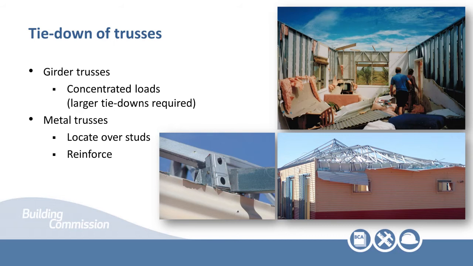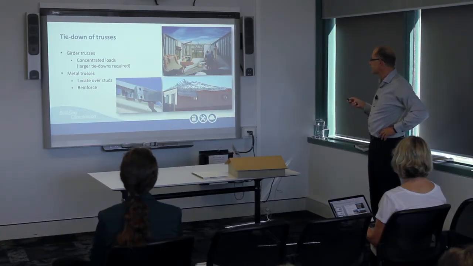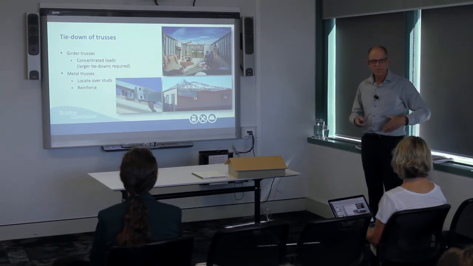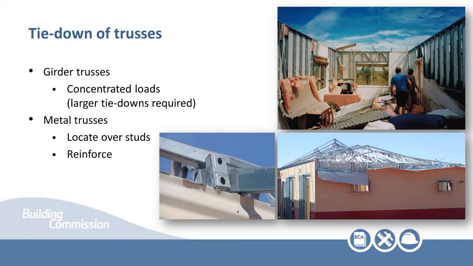Not all trusses are equal. Girder trusses are trusses that attract load from other trusses — standard or jack trusses — so their tributary area is much higher and as a result their tie-down requirements are much higher. There was a girder truss over this building tied down with the same details as all the standard trusses. But it picked up the load of a number of other standard trusses, so its tributary area was about four times that of standard trusses — meaning its tie-downs were overstressed by a factor of four. It disappeared, taking all the standard trusses that were sitting on top of it with it.